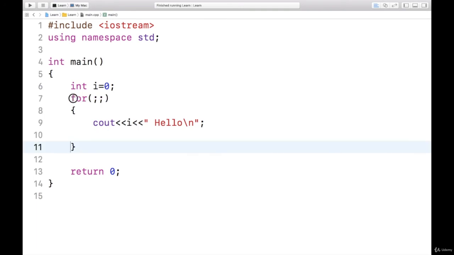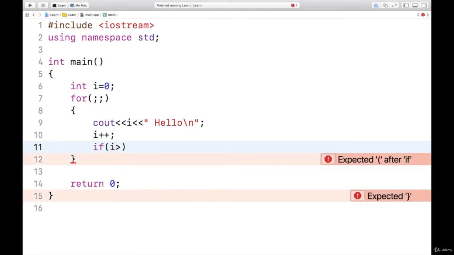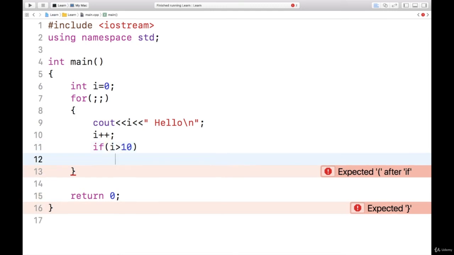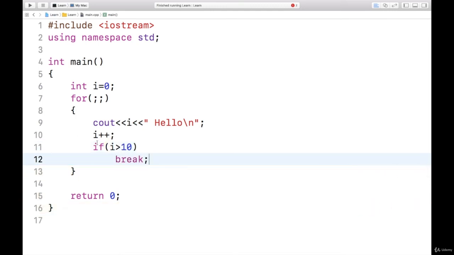This type of loops we can use, but we must terminate them. So what I'll do here is I will increment I and I will write the condition by myself. If I is greater than 10, then break. So break means it will come out of the loop. It is just like how we have used in switch case. So if I is greater than 10, it's going to stop. Means at 11, it will stop. When I becomes 11, it will stop.